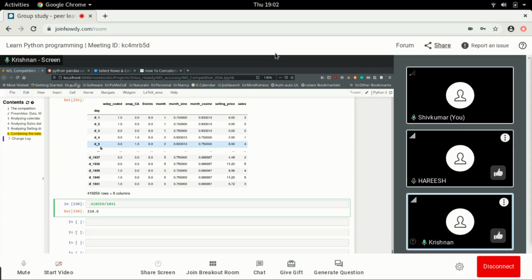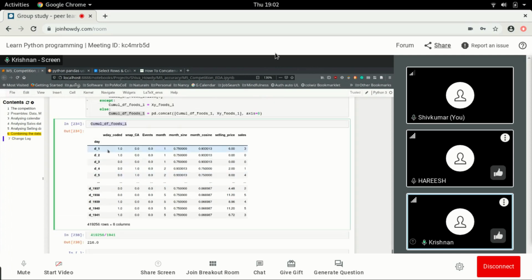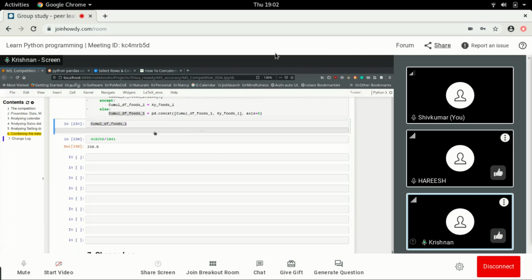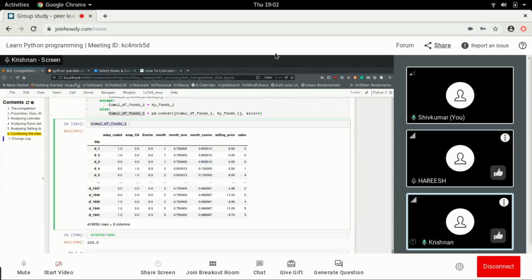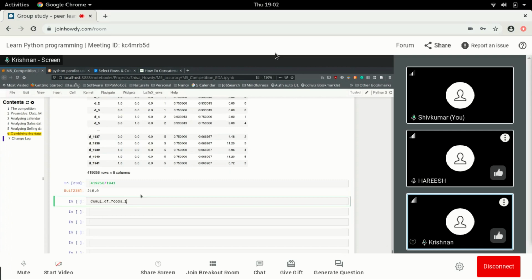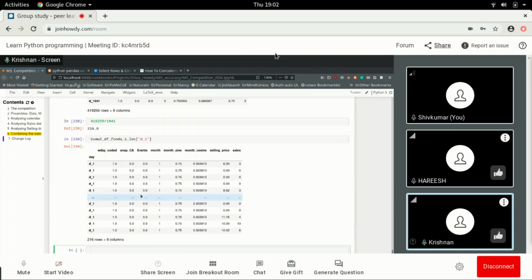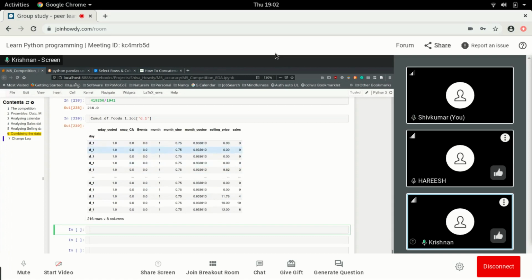No, it is not. That's the thing. Actually, what we can do is try it. If you do a dot log of D1, let's see what all we get. We should get 216 things. Okay, you look at it. So this one, for instance, is for 001. This is for 002. 002 looks like it was not on sale on day one, whereas 005 was on sale, has a different selling price, and it was sold.